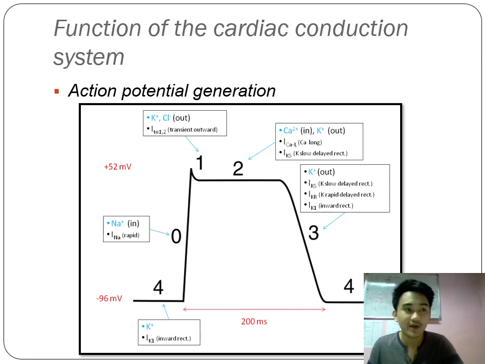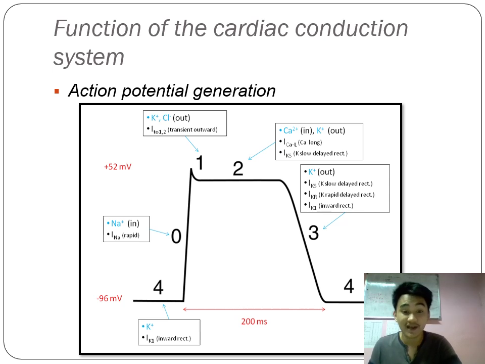This is the reason why, even if the nervous system is not functioning, our heart still beats. And even if we take out our heart, it will still beat for some time because it is electrically independent of the nervous system and can spontaneously generate action potential for the contraction of heart muscles.